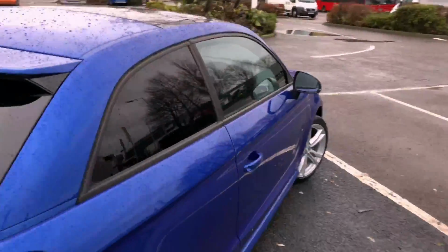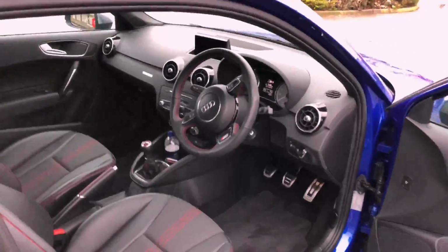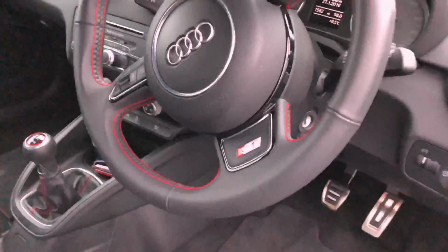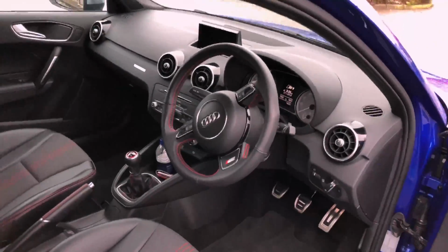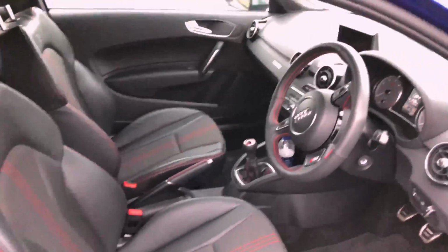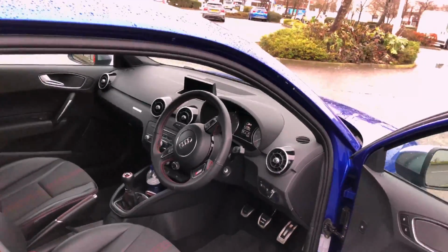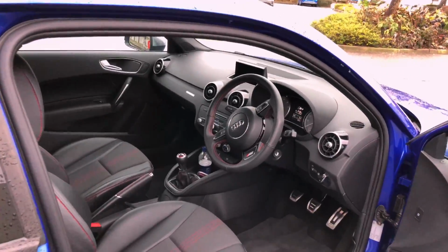I'm going to have a quick scan of the interior. There you go. So I've got the S1 wheel, standard circle one, which in this car I think I'm going to prefer. I always have like the flat bottom, but we'll see how this goes. And then the standard seats. But I've got tech pack, I've got the design pack I mentioned, and there's a comfort pack as well, which gives you things like the high beam assist and a few other features.